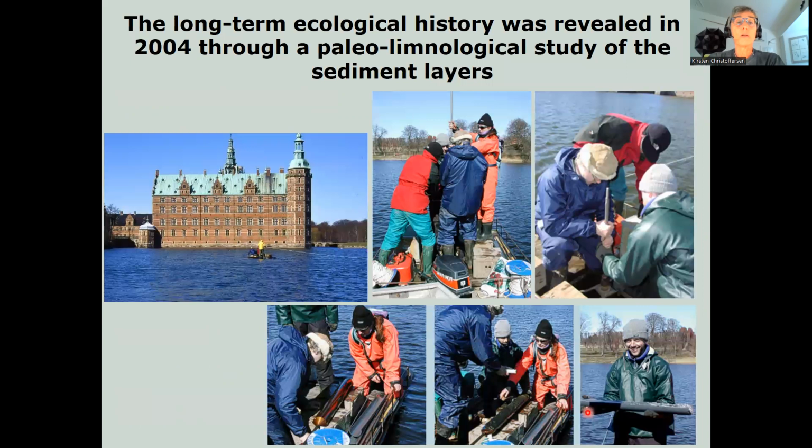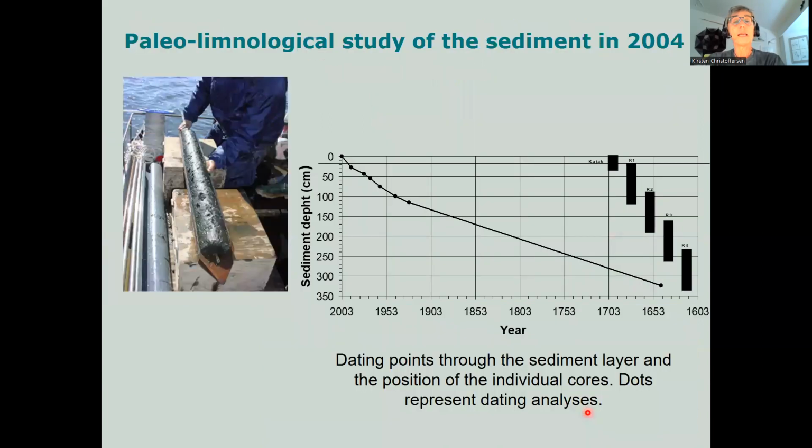In order to understand the long history of the lake, we can take sediment cores, and that's what you see on these pictures here. Sediment cores were taken in the middle of the lake and pulled up in order to study what was left of remains in the sediment. We aim to take a very long history, but as you can see from this picture, these are each of the cores that were taken subsequently through the sediment. You can see the sediment layer over here. We only reach back to 1606.